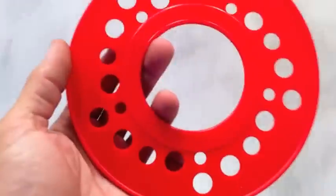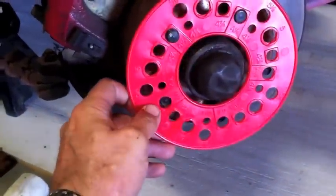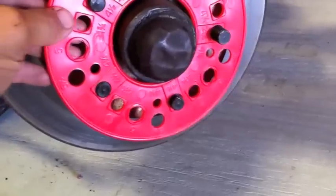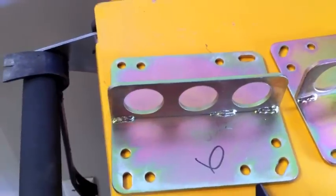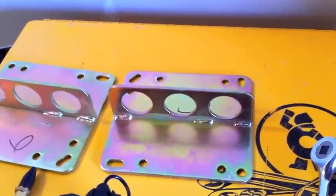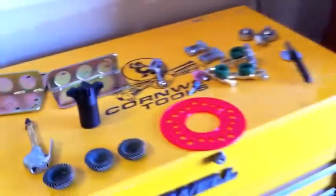We got some grinding wheels. This little device is really neat - it reads bolt patterns. This is a five-lug bolt pattern on the 69 Mustang. You put it on like so, find the matching pattern, and it reads four and a half - so that's a four-and-a-half-inch bolt pattern for the rim on a 69. Three bucks at the show yesterday! All this stuff cost maybe 50 bucks total, really great price. And I needed spares on the intake covers - I leave them on the engines after I pull them off so I've got a sealed cover on top of the intake so nothing gets inside the engine. Six bucks, great price.